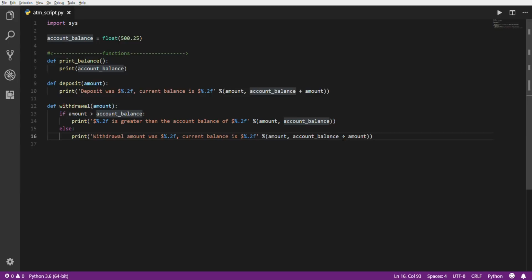There's the amount, and then instead of doing the account balance plus the amount, we're going to do the account balance minus the amount. And the last function to do is print, let's see, I think it's something to this effect.